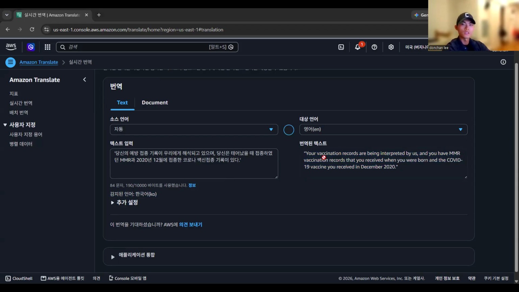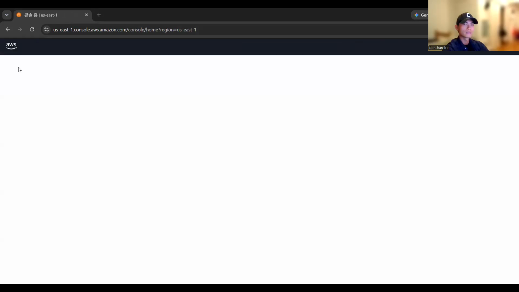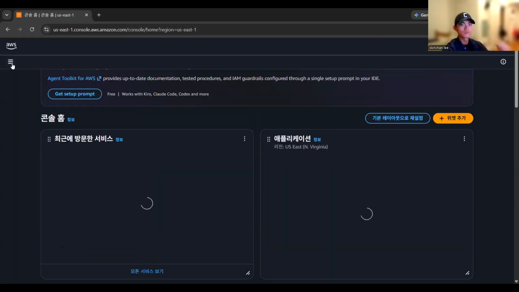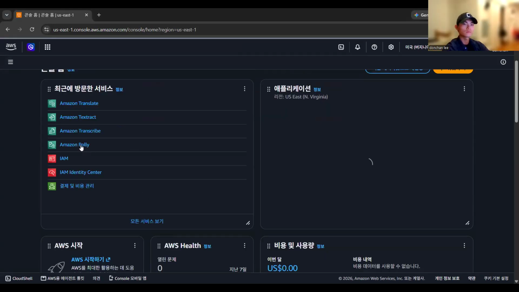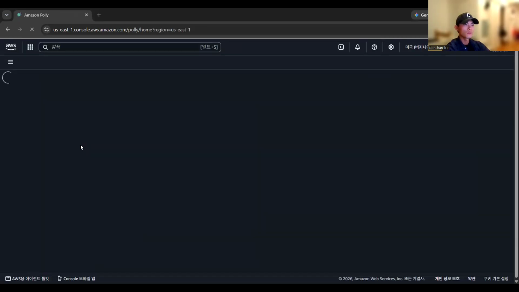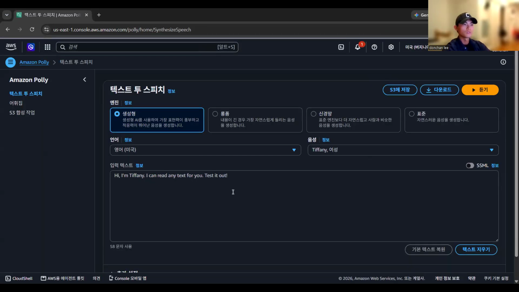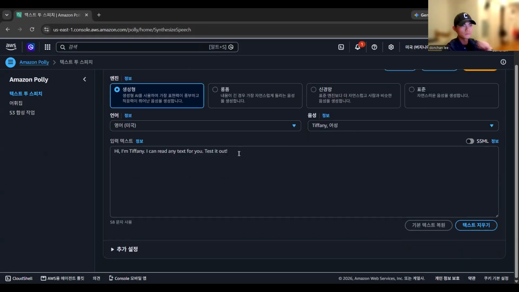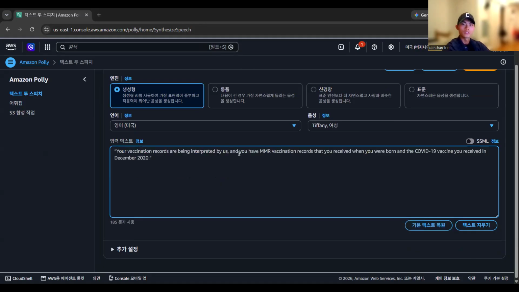Okay, we can use this text over here, and now we're going to speech synthesis using Amazon Polly. Polly generates a real-time voice guide using the English translation we just received, which is incredibly useful for patients suffering from cognitive or visual deficits.